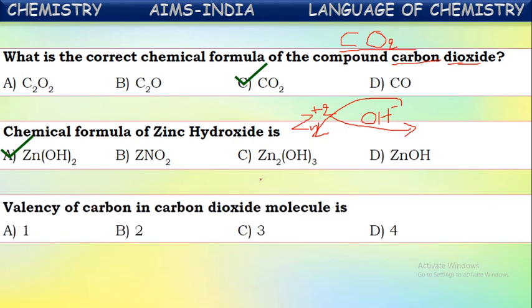Next, the valency of carbon in the carbon dioxide molecule. Just now we have seen the carbon dioxide molecular formula, so it is like this. We know the valency of oxygen is 2, so we should get 2 here. Here nothing is there, meaning 1. To make this 1 as 2, this 2 should be multiplied with 2. By this, when you reverse the crisscross method, we get 2 here. And in total, this becomes the valency of carbon. What is that? 4. So the valency of carbon is 4. Okay. Next.